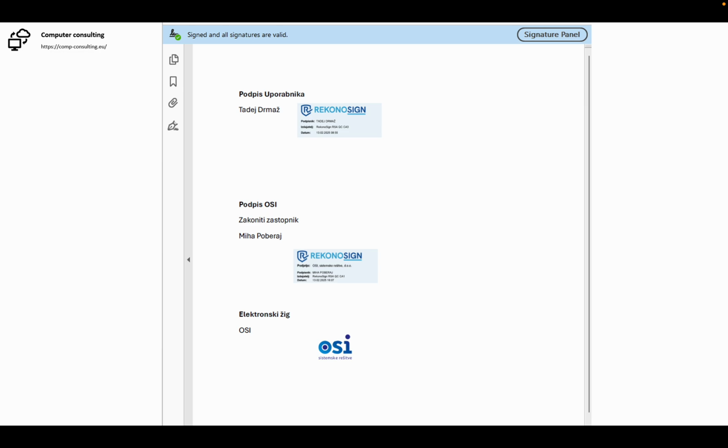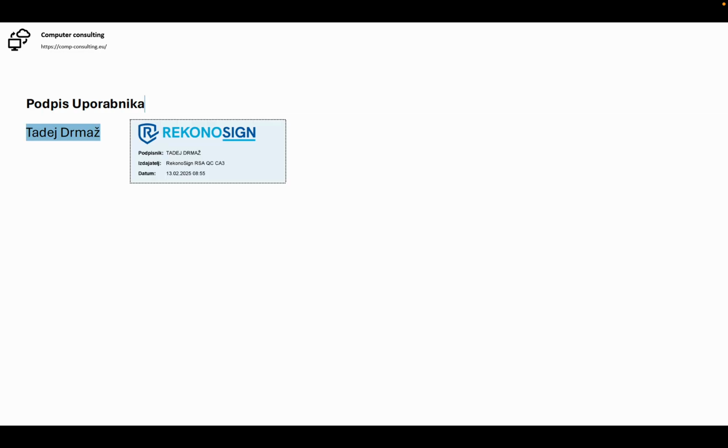After signing this document, I open it in the signature panel of Adobe Reader, and here you can see that you have 3 signatures: client signature, company manager signature, and digital seal.